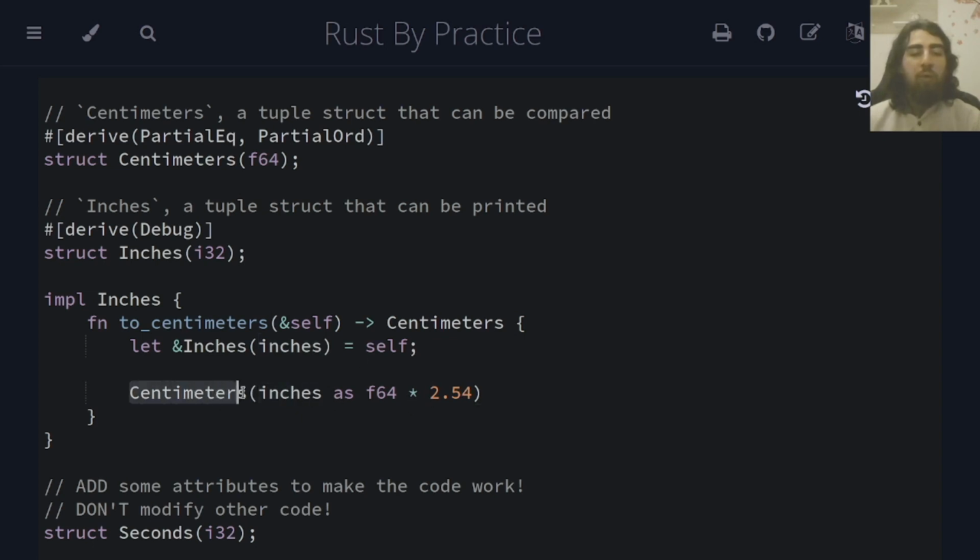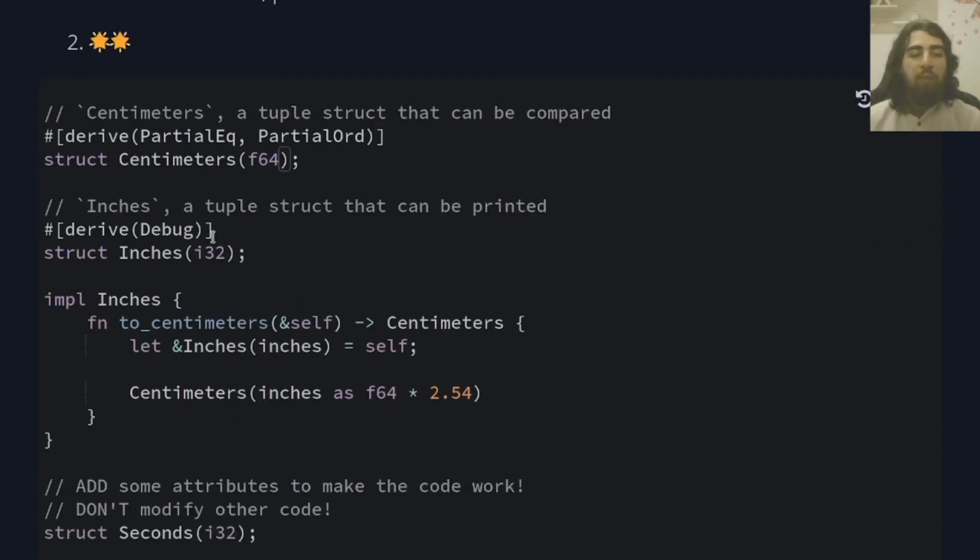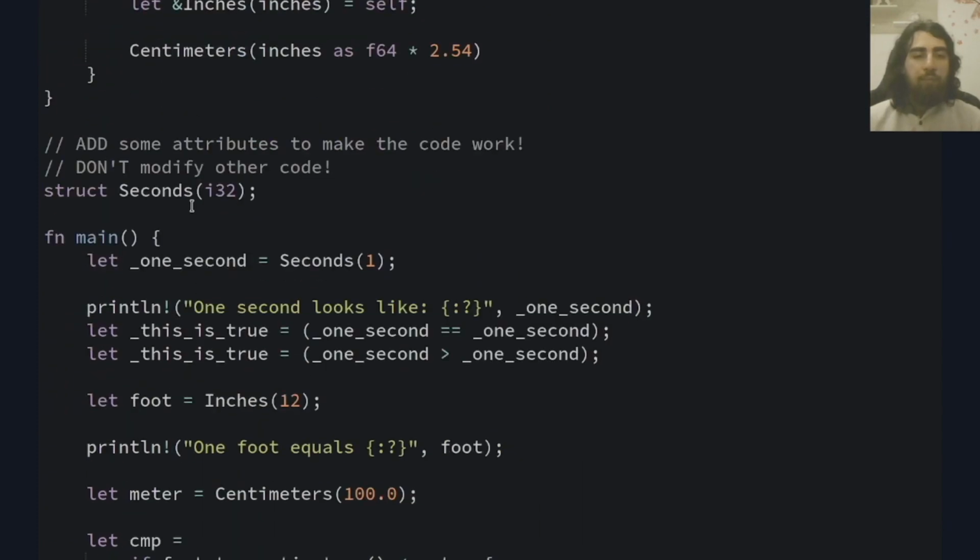And we are wrapping that and we are returning that as an instance of centimeters, as you can see. So, add some attributes to make the code work. Don't modify other code. So as you can see over here, we are instantiating the seconds struct.